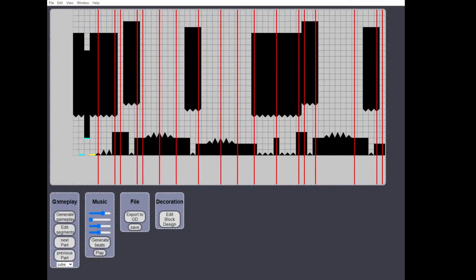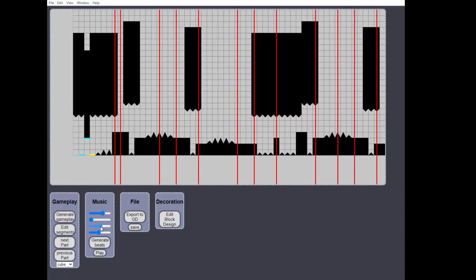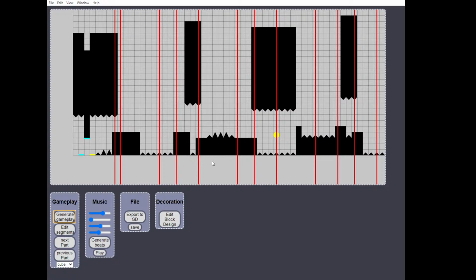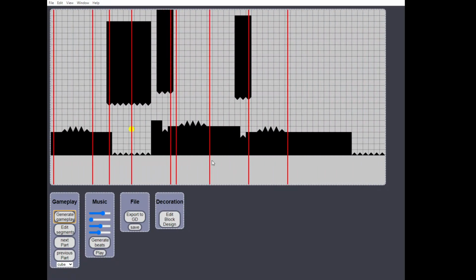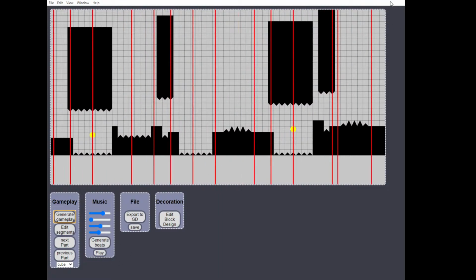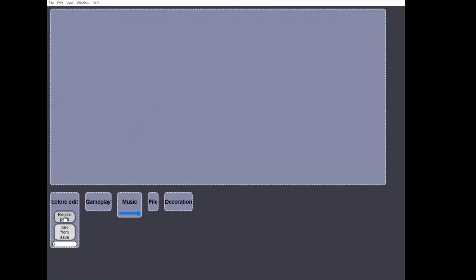Let's try to make some other gameplay. Because I think it randomizes the things. So if I change it up a bit. Wait. I don't know, something like this. This is pretty boring. Okay, let's actually just restart again. Hold on. Okay, so let's make a couple more parts. So I'm just gonna record where the parts of the level start and end.